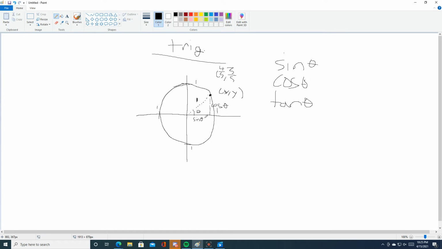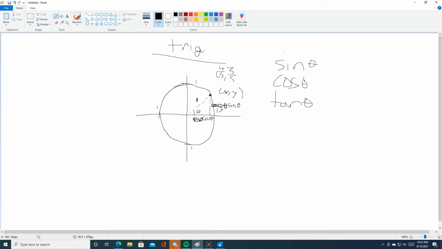The sine of theta and cosine of theta give us expressions that help us solve this. So what is sine of theta? Oh, I wrote this completely backwards, sorry. Sine of theta is the y value, by the way. It corresponds to the y component, and cosine theta corresponds to the x component.